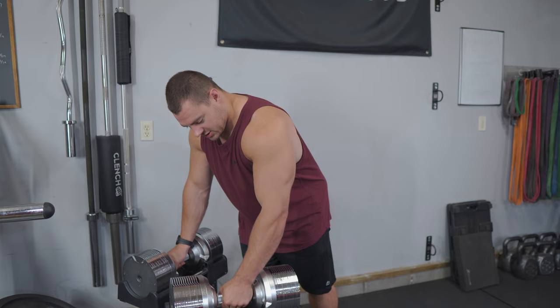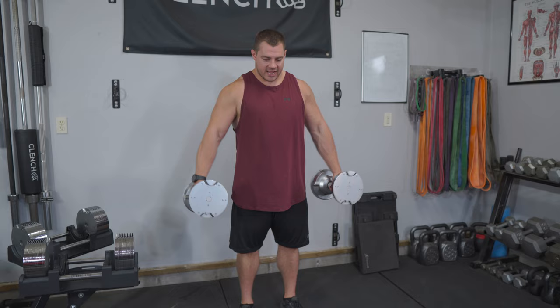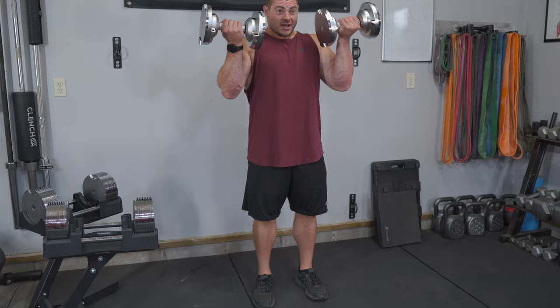Let's walk through this exercise. I'm going to be using a pair of dumbbells — I'm actually using some adjustable dumbbells from Clench Fitness. I'm basically going to start out with a lower weight, like 15 pounds. Just like a standard bicep curl, standing curl — I like to get a shoulder-width stance and pin those elbows into my side. I kind of start with a neutral grip and then I supinate as I come up.